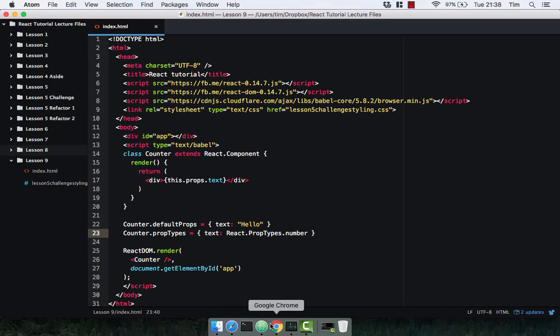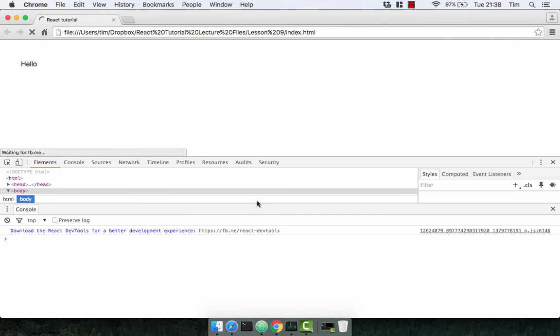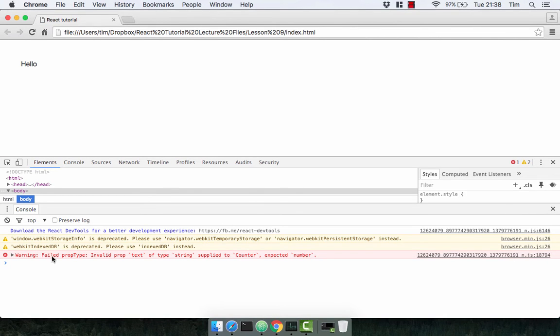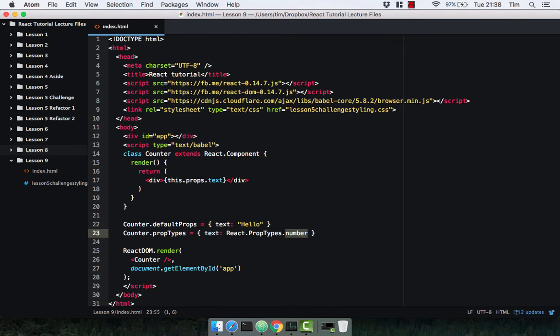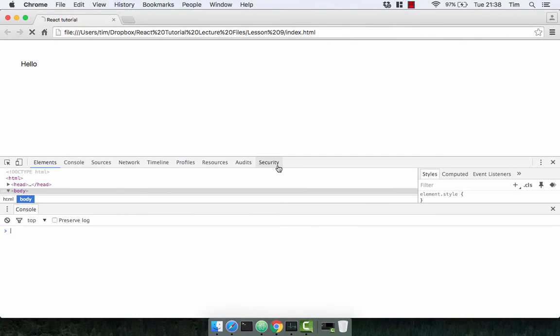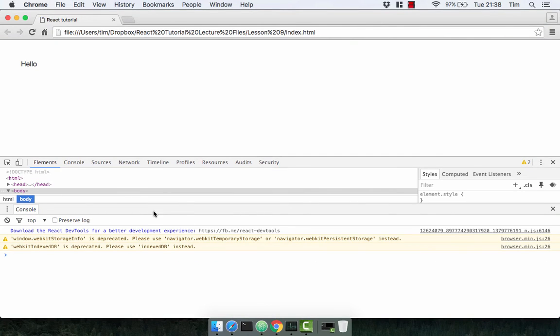Save that, refresh your browser, and you'll see we've got a failed prop type. Invalid prop type, text of type string, which is what we expect. So of course, if we replace it with string, because our text is a string, and refresh the browser, the warning has gone away.